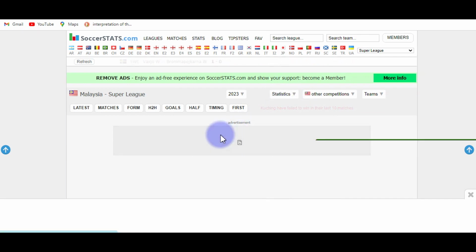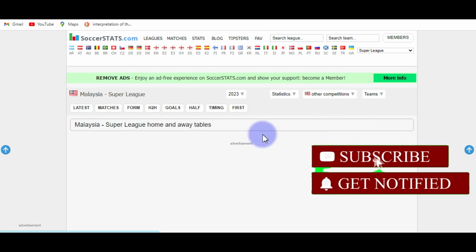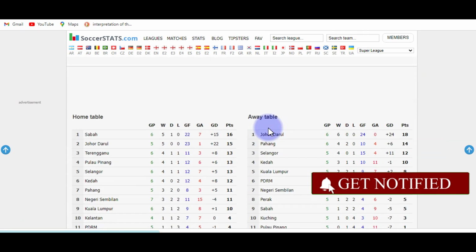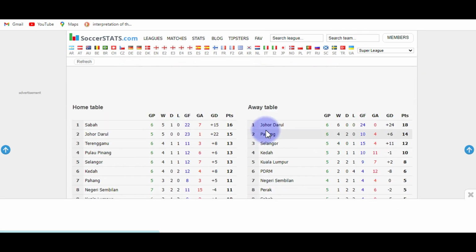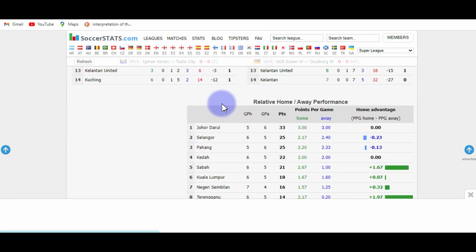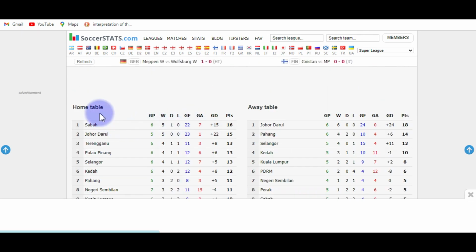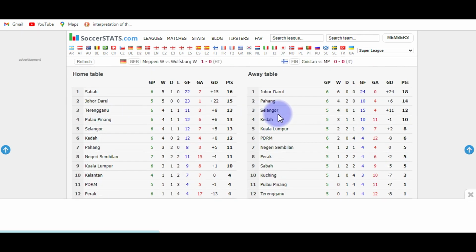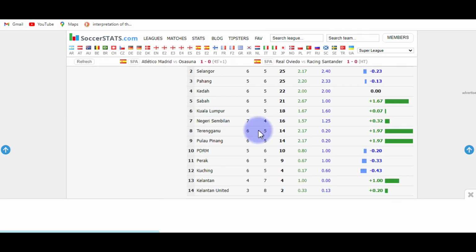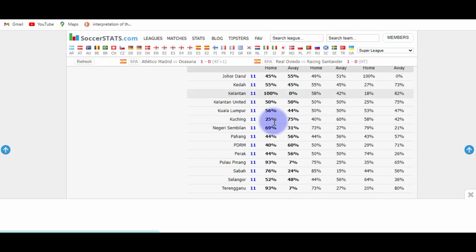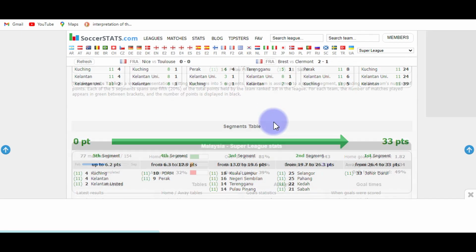When you click on home or away table, a standing table will actually be displayed to you where you can actually see the performance of these teams on the standing table, how they actually perform both home and away, and make a comparison to see which one actually performed better at home as compared to away, and which one actually performed better at away as compared to home. And you are going to come out with the most reliable data picks and match predictions.